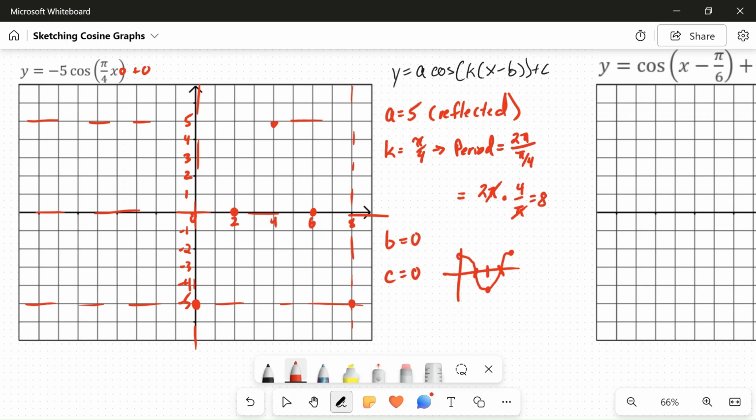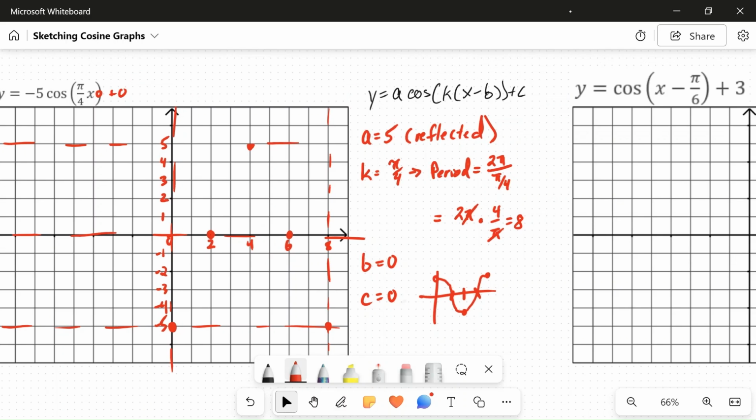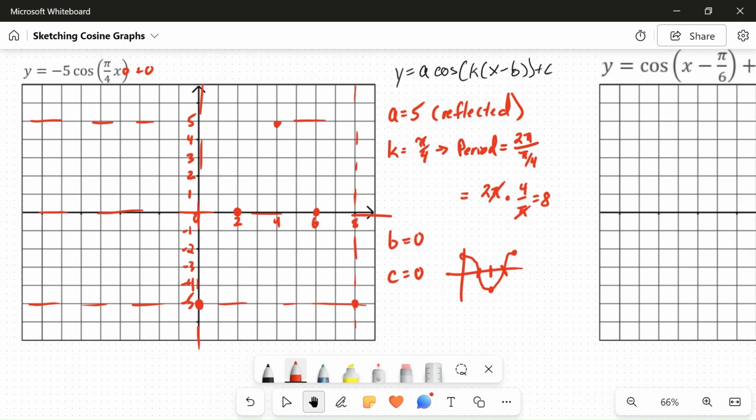So notice that the midline, where the 2 points on the midline, don't change. When it reflects, it's only the top and the bottom. Okay. So we're going to start at the -5. We're going to go up through the x-axis, hit the 5, go back down through the x-axis to the -5. Okay, so let me just list out my points real quick.